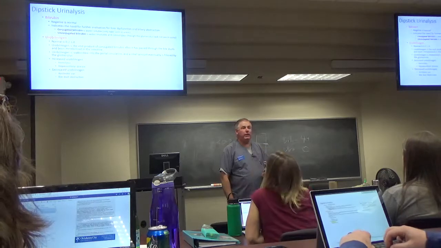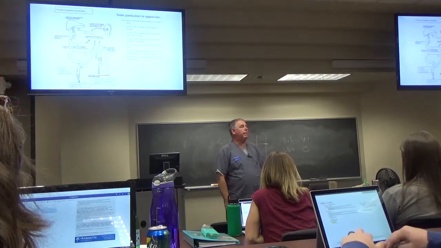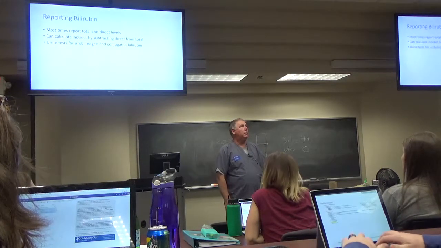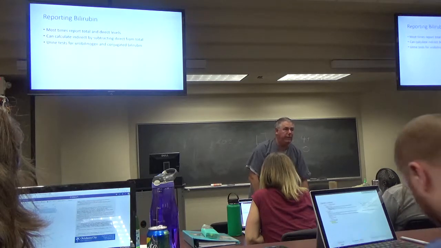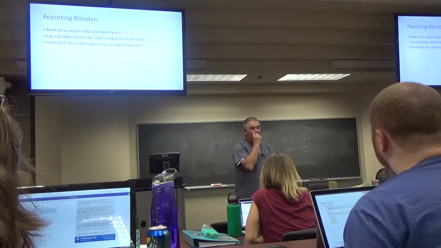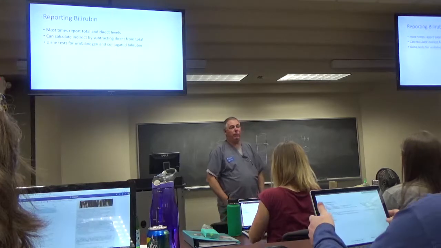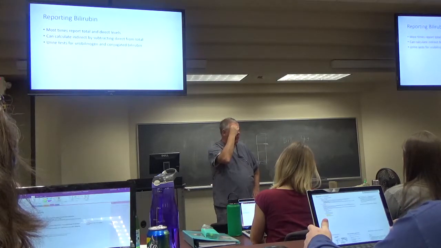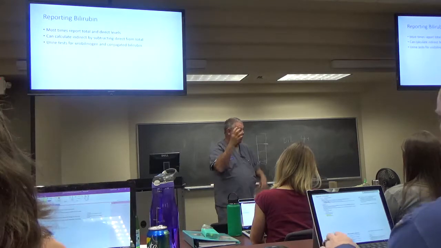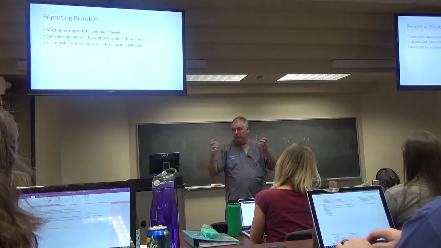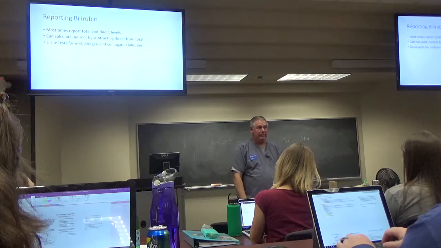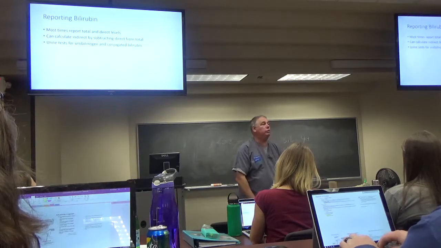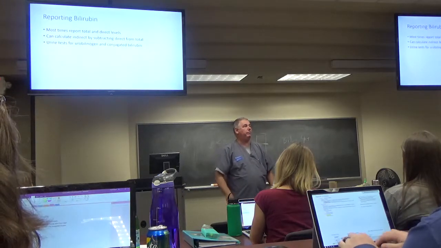All right, any questions about any of this? I can promise you that on this test that Professor Rourke is going to give you, there will be something where you're going to have to use your reasoning skills to figure out where the problem arises regarding circulation of bilirubin. Okay?